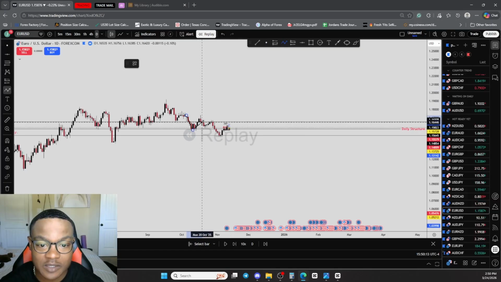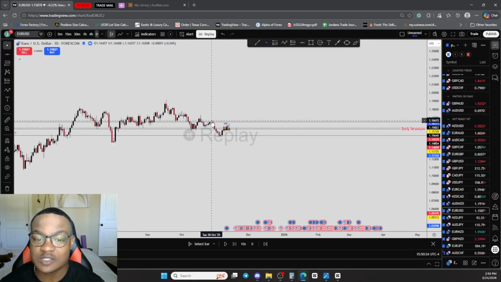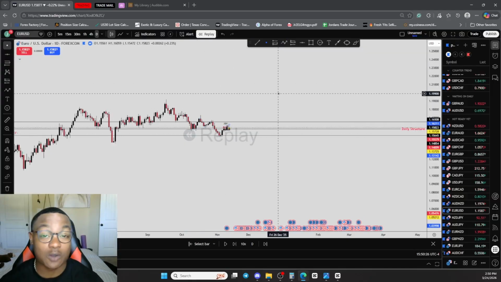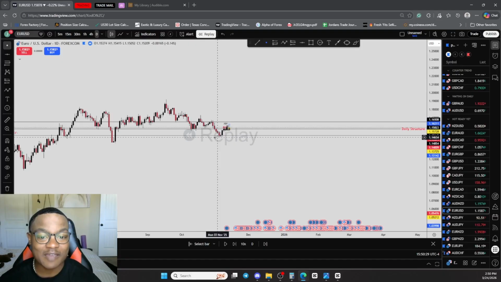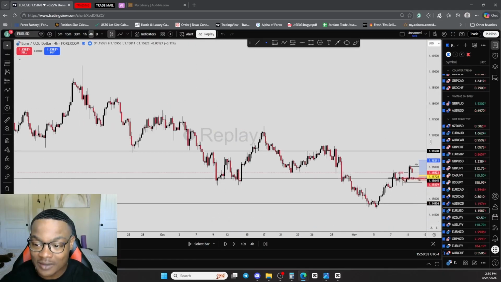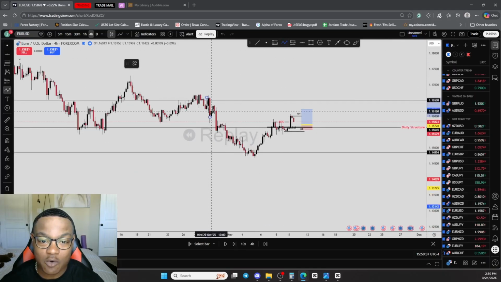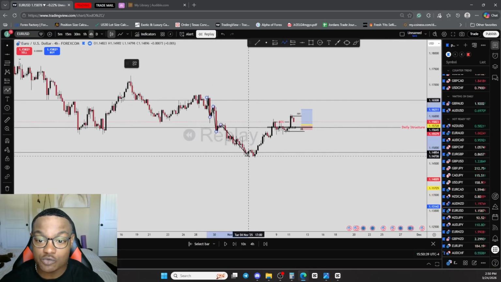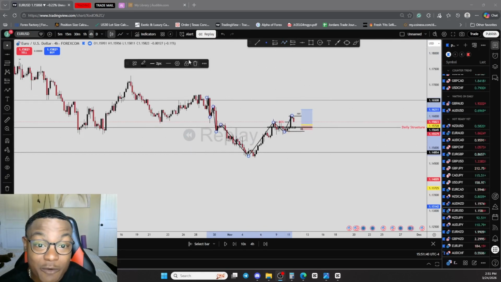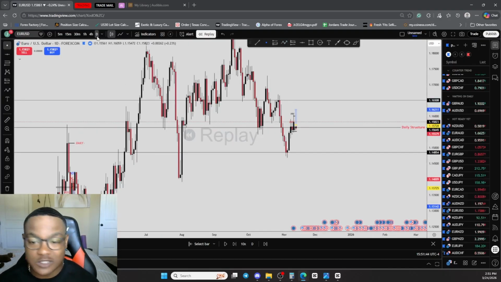We see clear as day that price is bearish, and then price gets back above our daily structure point. But on the daily time frame, it just looks like a simple break and retest that's going on. Well, as soon as price gave us the break, the 4 hour time frame, we did not do that. On the 4 hour time frame, we see clear as day that price is now going from this bearish to bullish trend. So right now, I see that the 4 hour is bullish, which means that we're out of sync with the daily time frame, which is bearish.